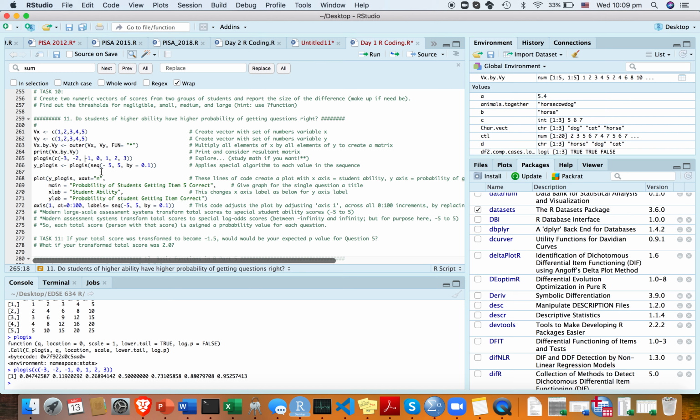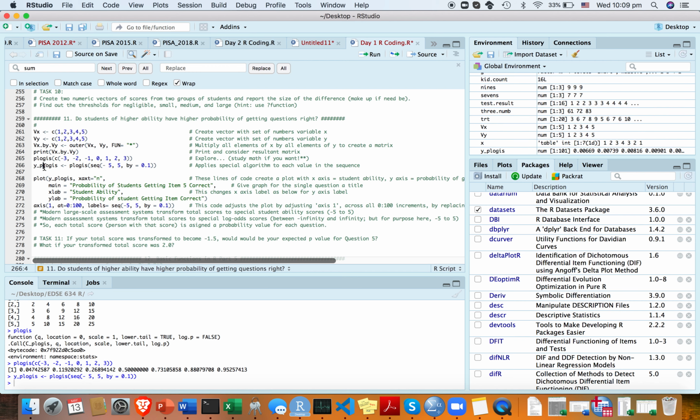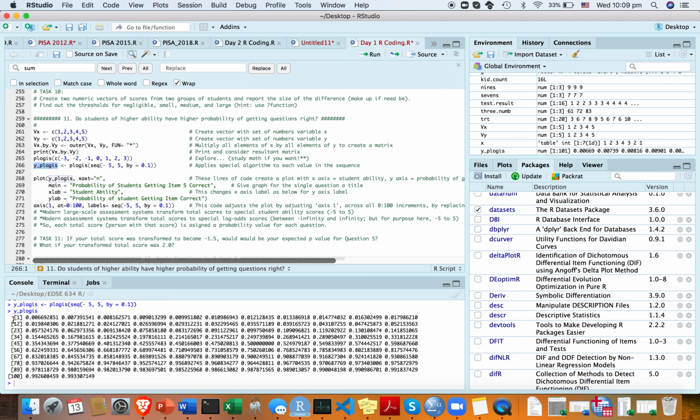Alright, so let's try to apply that same algorithm to this object here. Okay, that's a large number of probability values. So imagine there's 101 people that took the test, and we're just focusing on one question. The lowest scoring person in the class is assigned a really low probability of getting the question right, and the top scorer, the person who scores really well overall, is assigned a really high probability, 0.99. Okay, all right.